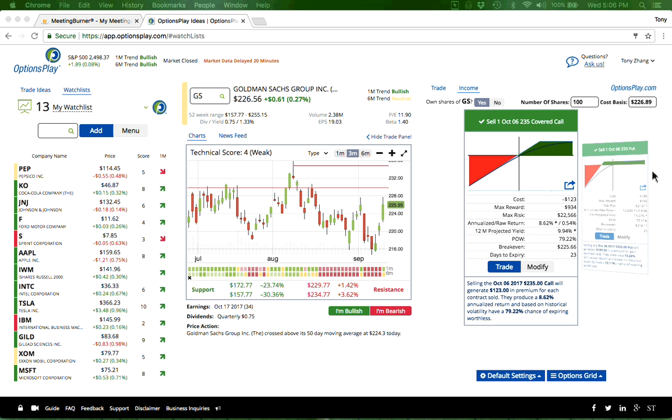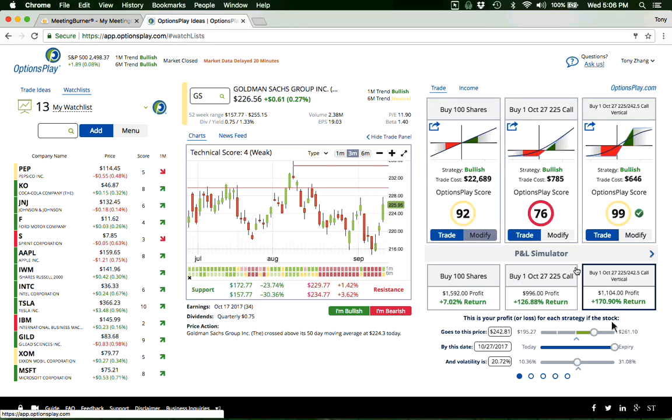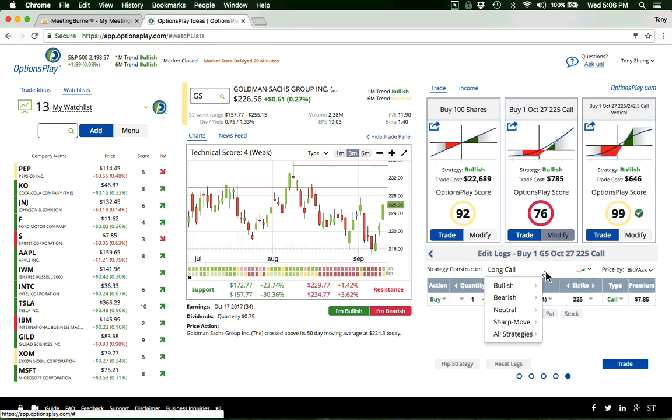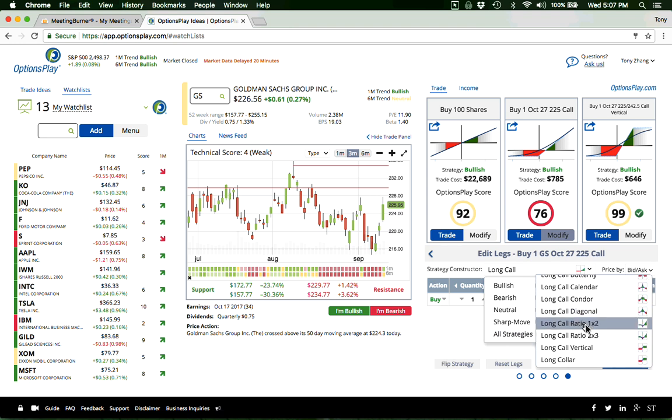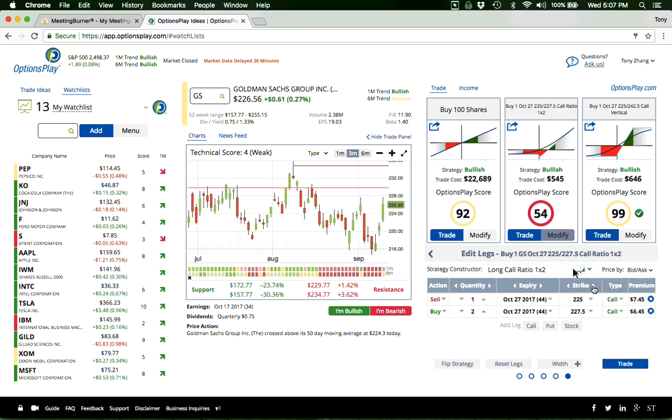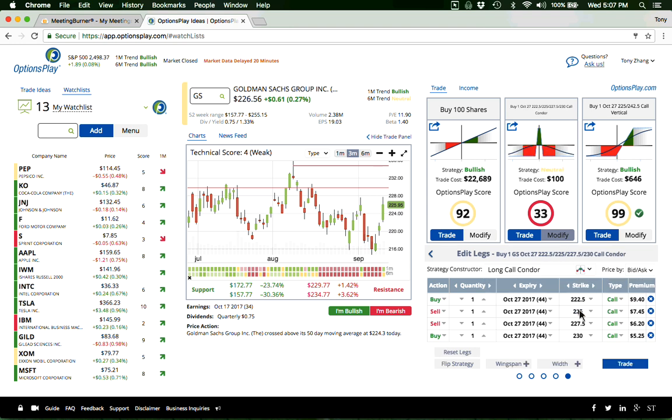Question here by Martin. Will your program search for best income spreads, such as ratio spreads or back spreads or butterflies? So we offer all of those types of trades as well on the trading tab. If you click on modify under any of these, we have a strategy constructor. We have templates for about 50 different strategies here. So if you want to look at back spreads, you can do them. You can look at ratio spreads, butterflies, neutral strategies, condors, all types of strategies. And this is all designed so that you can switch the strike prices and expirations very quickly, all by just a click of a mouse. So that's all available to you under the Trade tab.